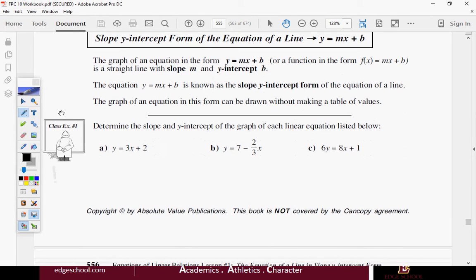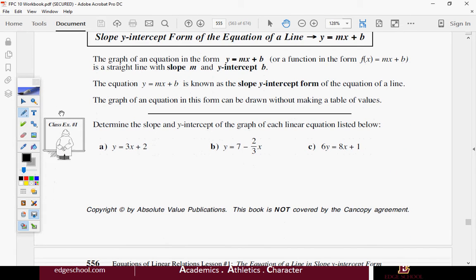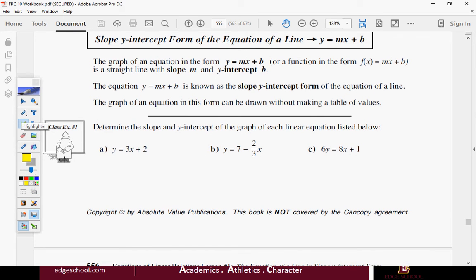Thank you. Slope y-intercept form. So again, this is called slope y-intercept form. So I definitely would highlight this right here, or definitely mark this as one of the forms you need to know. Okay, so if I say, Aiden, please give me the answer in slope y-intercept form, and he gives it to me in general form, that'll be wrong. So you have to know your forms. That's half the battle here.